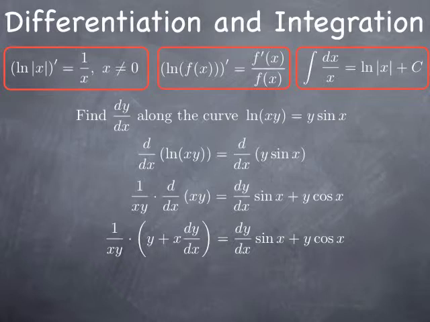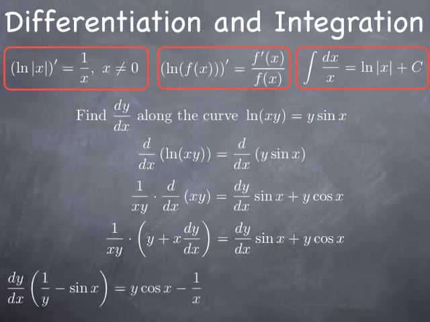Now what we want to do is solve in this equation for dy over dx. And to do that, we're going to put together all the terms that contain dy over dx and factor out dy over dx, and then all the terms that do not contain dy over dx on the other side of the equation. So this is what we obtain. And to see that, note that this 1 over y dy over dx comes from the product of these two terms. You see that when I multiply things through, the x dy over dx is going to cancel with the x at the bottom of 1 over xy, and we obtain 1 over y dy over dx.